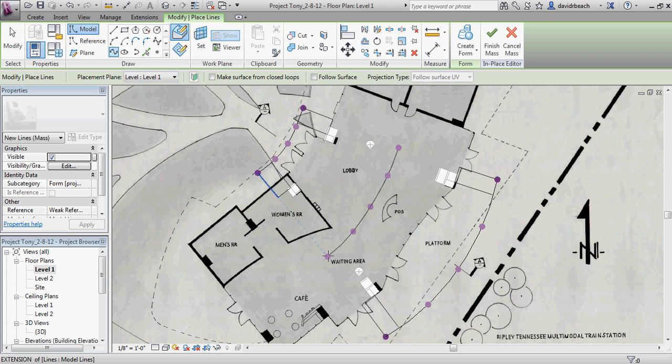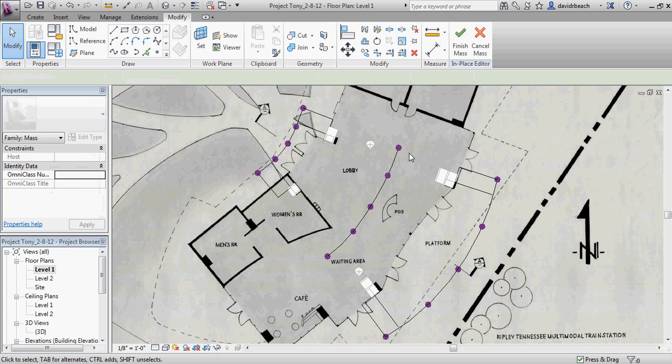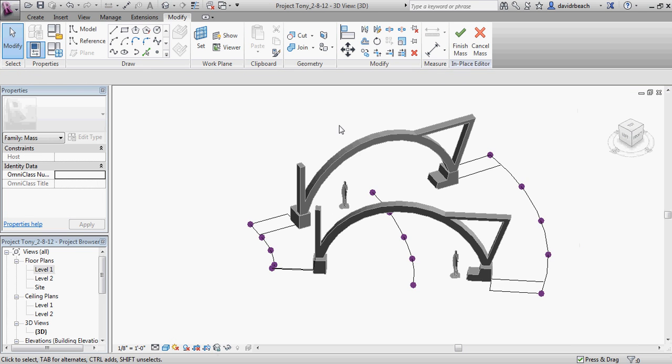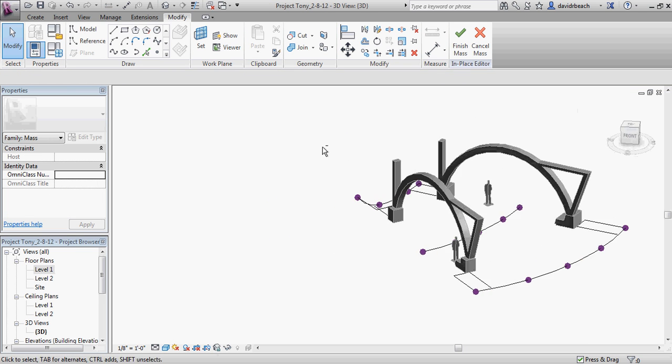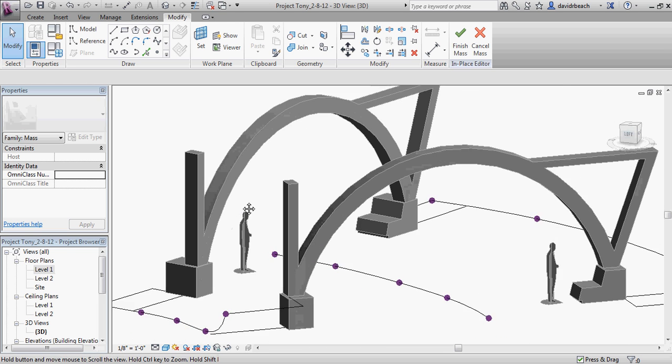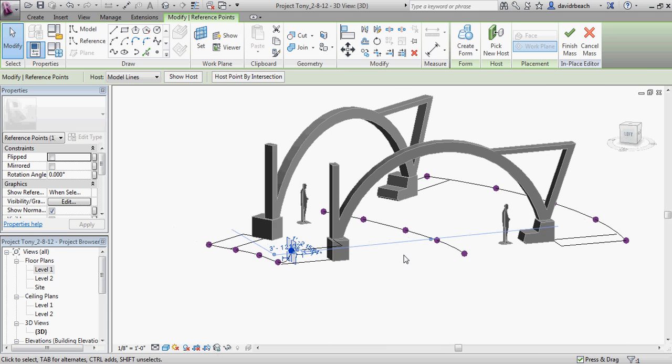And again, you can kind of see the inference snap, so I know that that's close. And I saw the same thing here with this line. I know that those are close. So I'm going to go ahead and look at those in a 3D view. And you can see actually one of them is kind of snapped up in an odd way right there. That's okay. I'll fix it later.